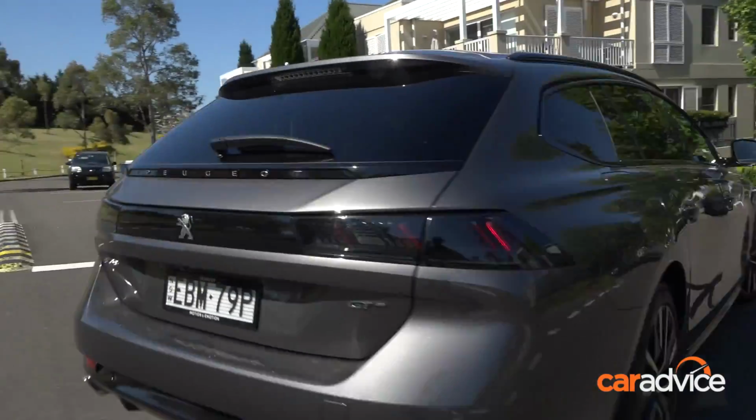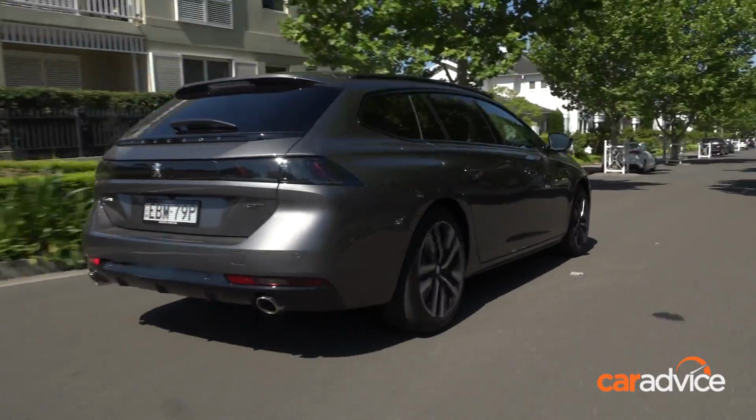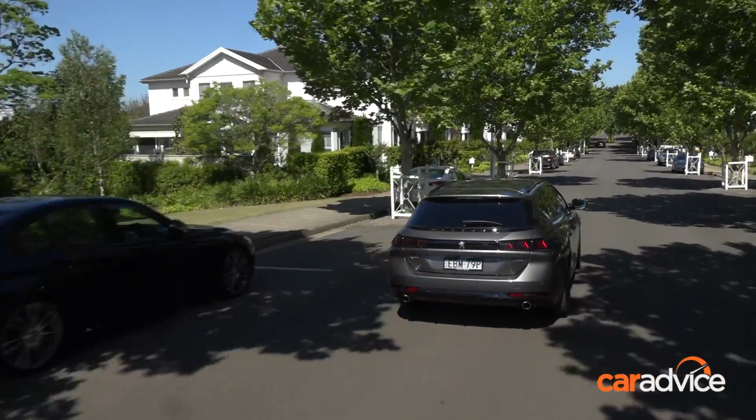It does. I don't think it's always perfect around town. It can be a little bit fussy when you've got some potholes and some scars here and there in the servicing. But if you wanted to option those 19-inch wheels, which might look great, you could get a bit of a negative impact on that ride as well. I think they would definitely have a negative effect on the ride, so I would say stick with the standard 18s. And they offer plenty of grip.